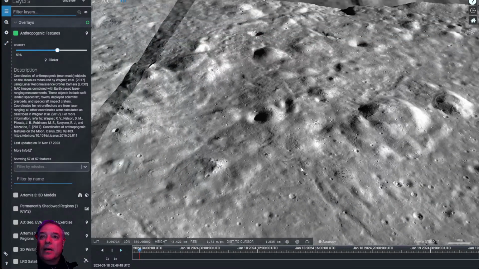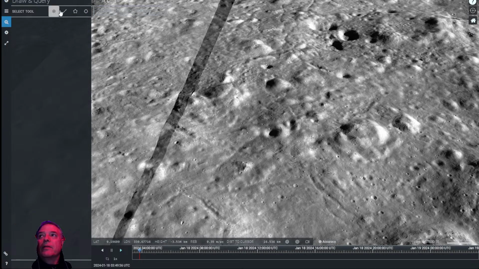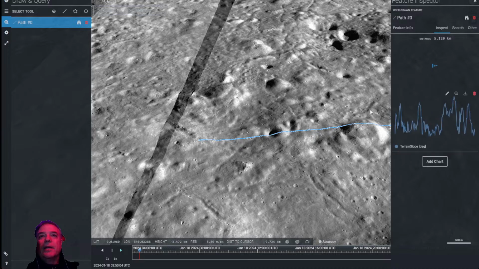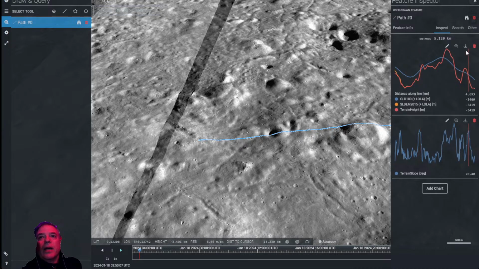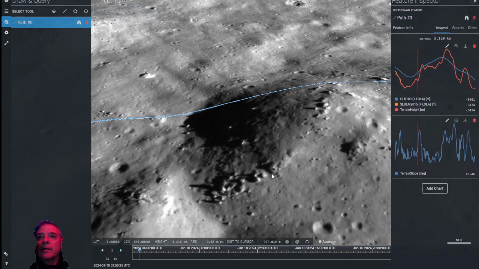Okay, now if you want to know what it looks like here, you come back to this magnifying glass and grab the line and say, well, what about this right here? What if we cross this? See how the line changes? And then you see the actual line that's going on here. So up this hill at the end here, all right, you can see right there is the hill, coming over the top of the hill. Here's the peak of the hill right there. And we look at that and you say, wow, look at that. There's actually a boulder pile on top of that hill, and it comes right down here.